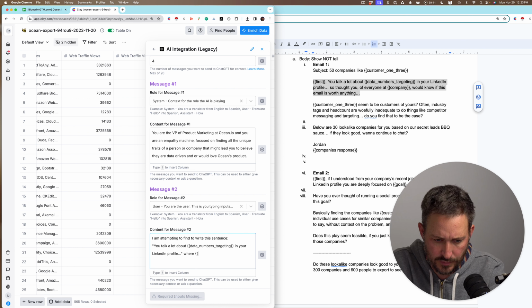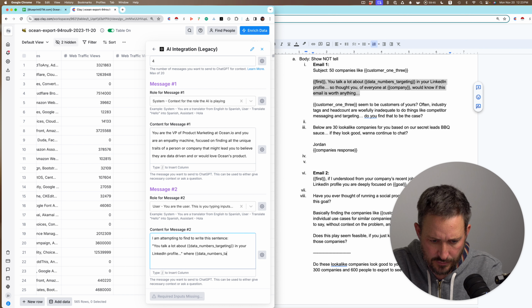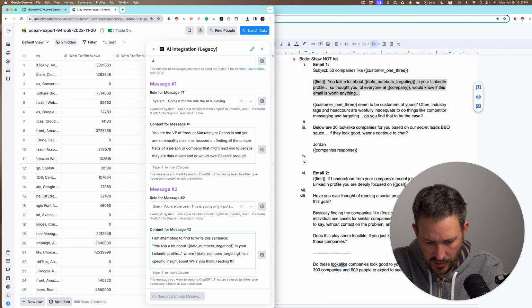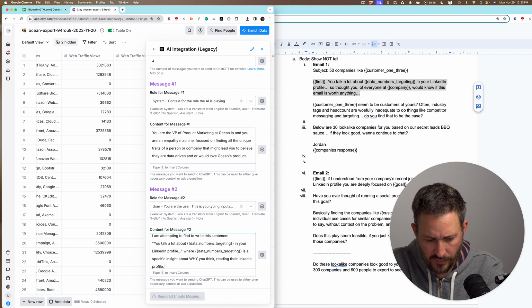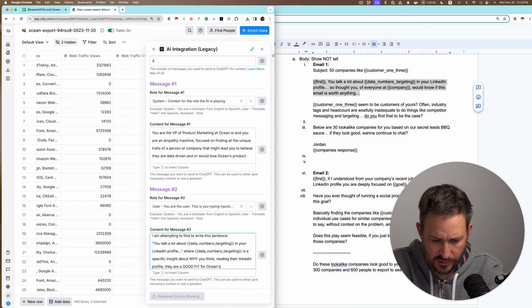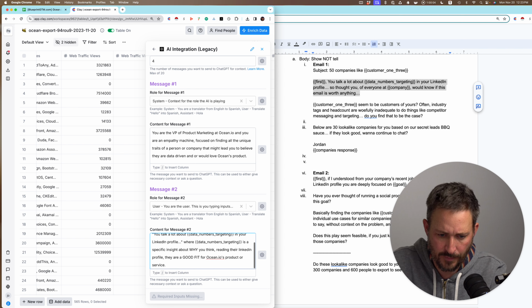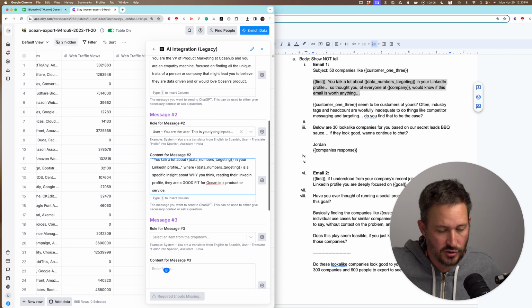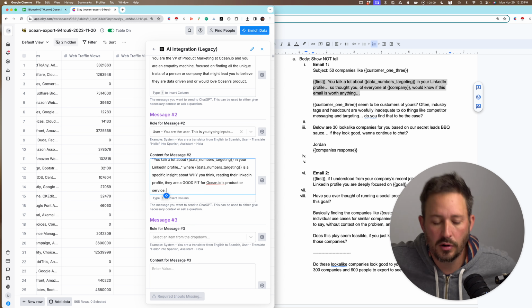Where data, numbers, targeting is a specific insight about why you think, reading their LinkedIn profile, they are a good fit for Ocean.io's product or service.